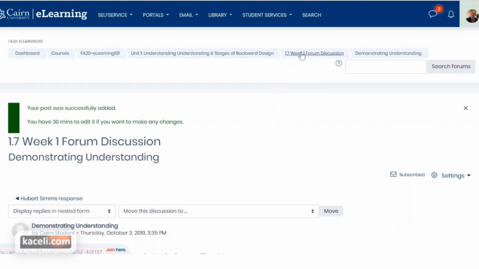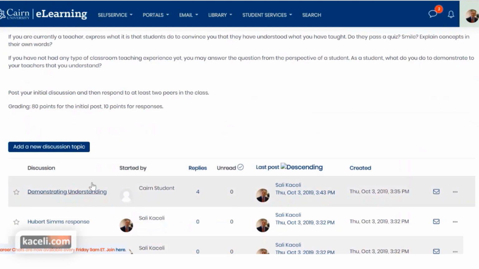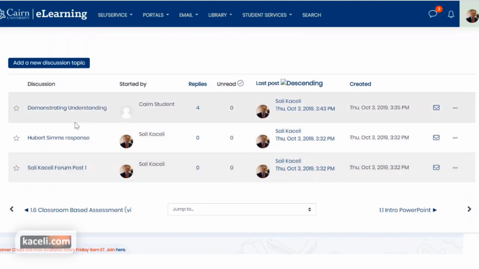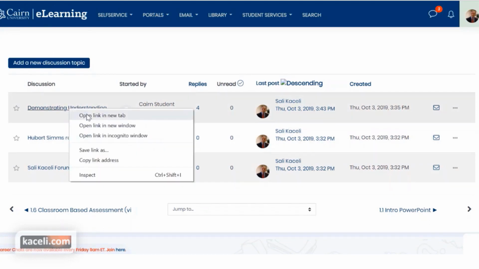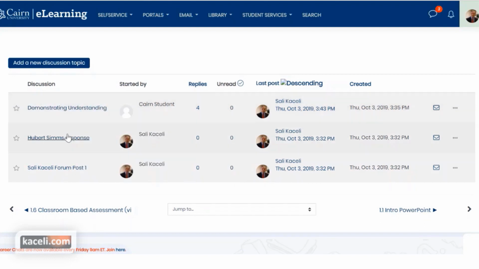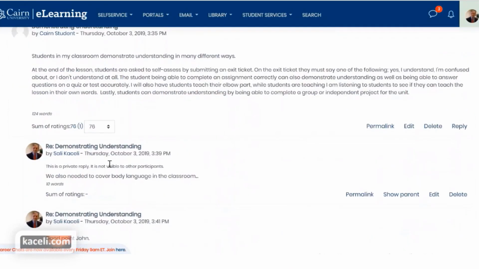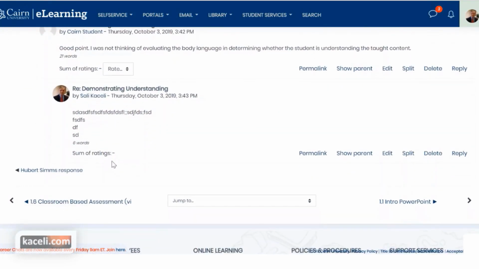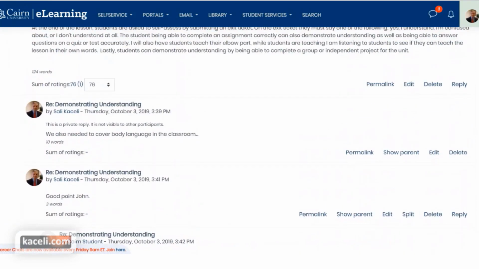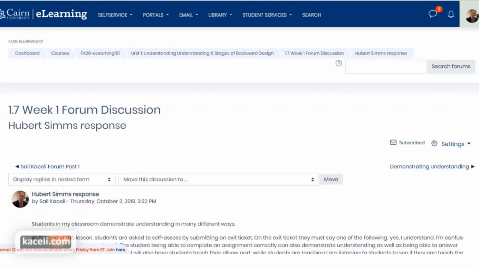Now typically when you have a lot of those forums and threads in the course and you want to move from one to the other, it might be helpful to also open these in a new tab for easier grading. So simply right click on each one of those discussion links and open them all up, and then you can simply scroll down, rate everything, grade everything here and provide feedback, and then go to the next tab and the next tab.